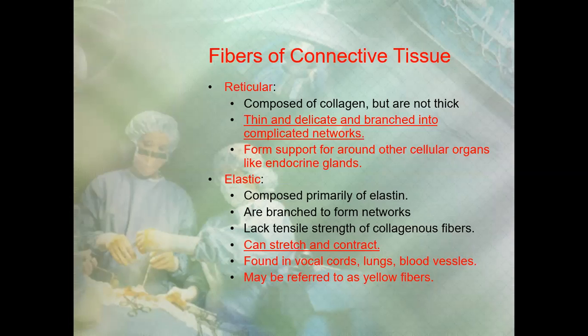A great example is your vocal cords. Your vocal cords are meant to stretch and vibrate against each other. You all know that sound is an illusion, right? There is no such thing as sound. I mean, there is, but it's not what we think it is. It's your brain's interpretation of vibration. So there is no such thing as sound.